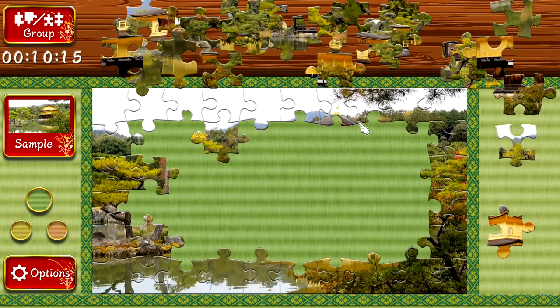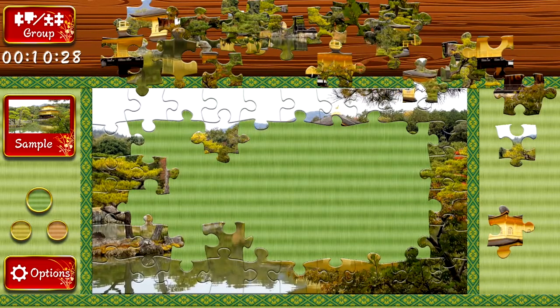I mean, you can grab a piece and move it a few inches, but the game has a bad habit of letting go for no reason. It'll just drop the piece and not let you pick it back up. And it's not an isolated instance, as it happened over and over and over. It's like trying to put together a jigsaw puzzle using only your feet.